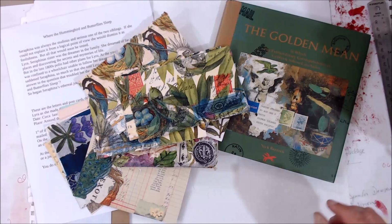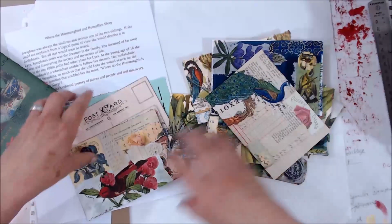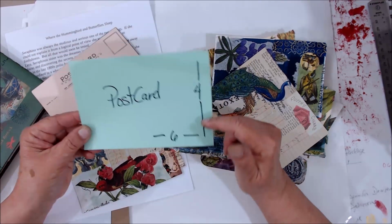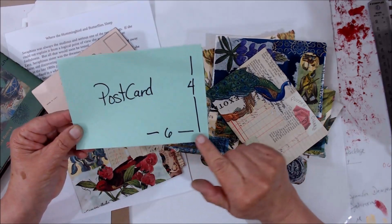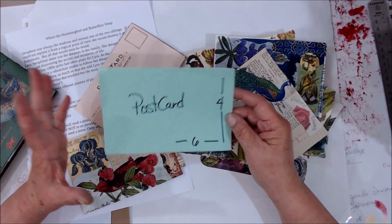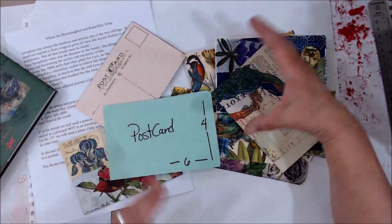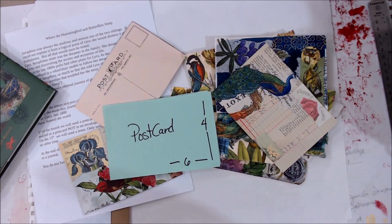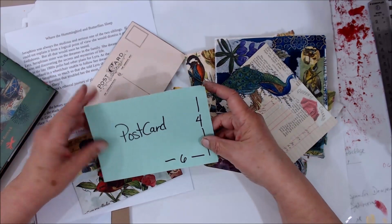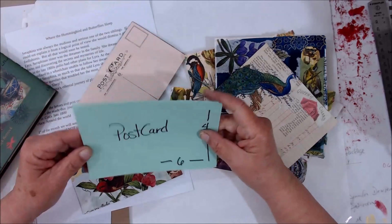Now, when it comes to the postcards, there's a definite size we need to stick with. The postcards cannot be any larger than 6 by 4. They can be smaller, but they cannot be any bigger. The reason for that is that we are going to be making either a book or a box or something that these are going to go into. And if you decide to make some big old, long thing or a big old square thing, it's not going to fit into what we're going to create later to put these cards and the letters into. So no bigger than 4 by 6. All right.